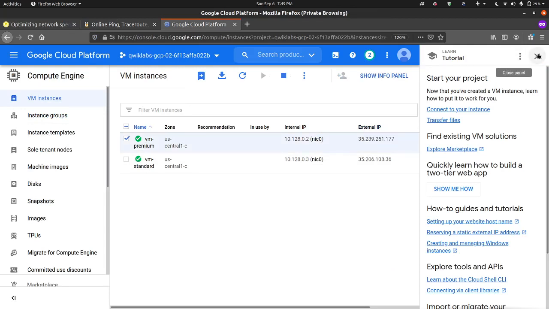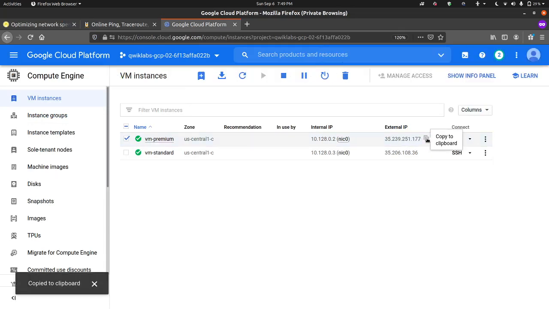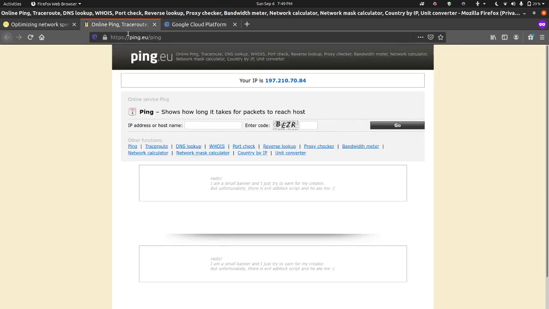Sorry, let me get rid of this and then we'll copy it to the clipboard, come in here and put that in there. Okay, and then write out what is written there.